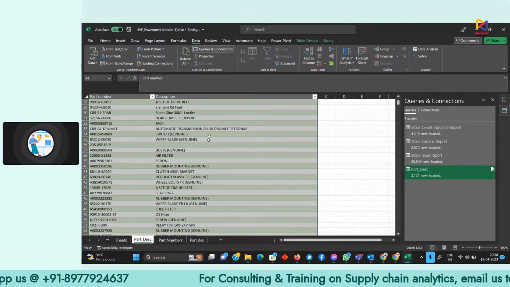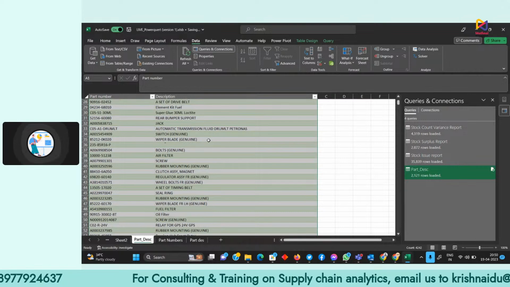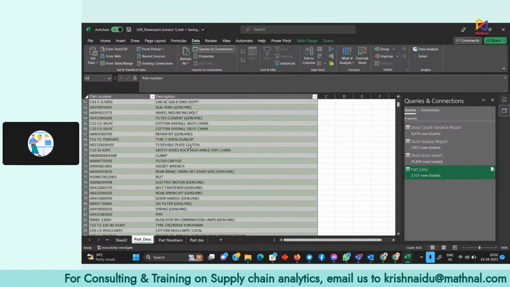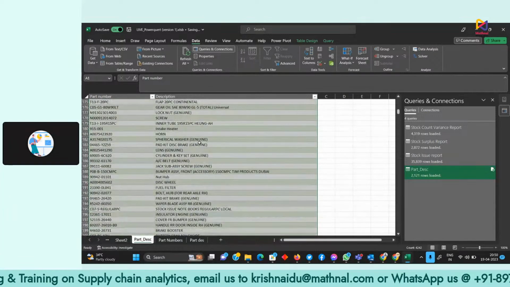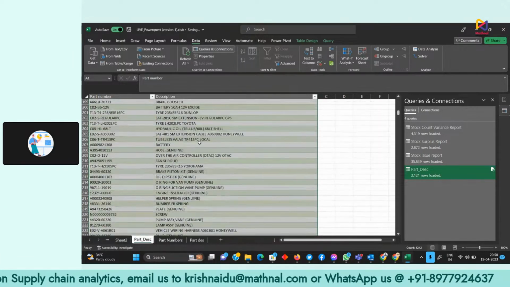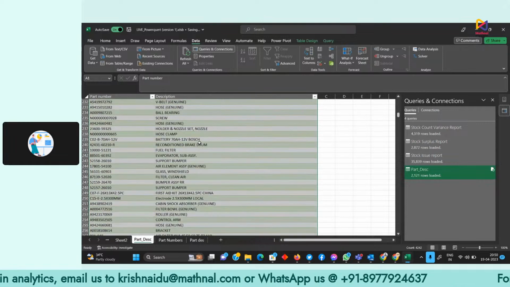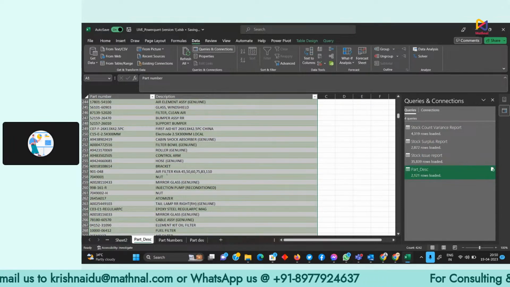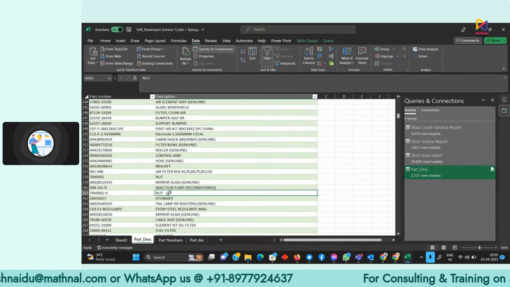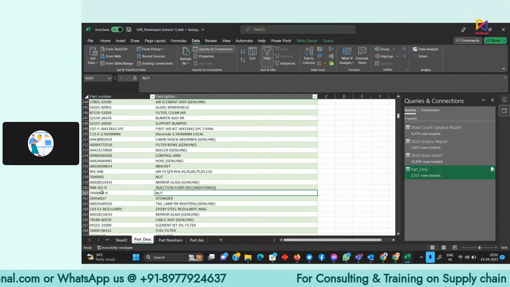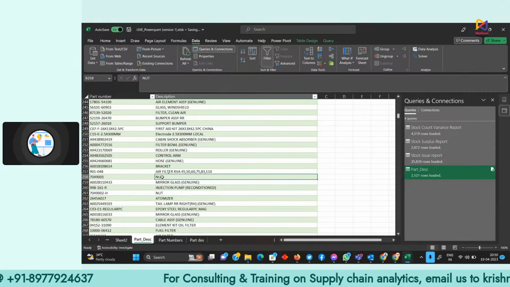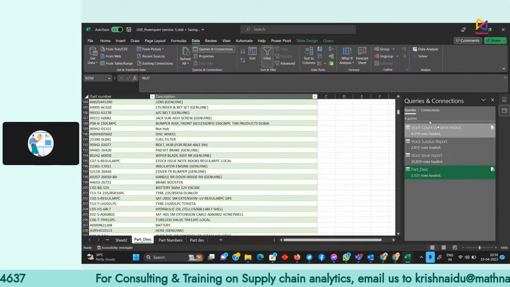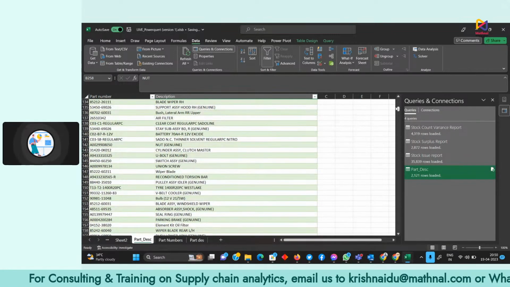I think a lot of blanks are there. There's a nut. There is a nut. This nut is characterized by 7014. So let's see if we can detect from here.